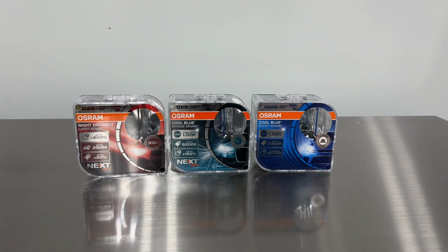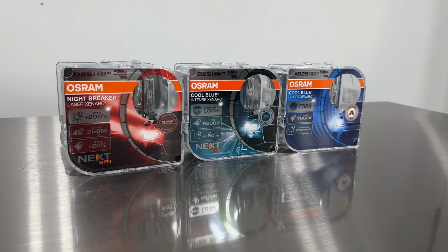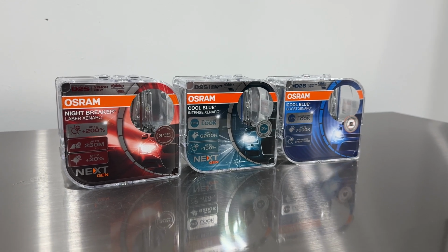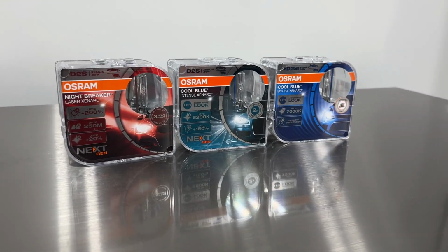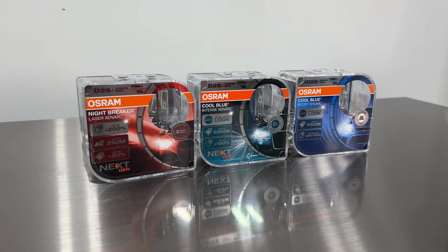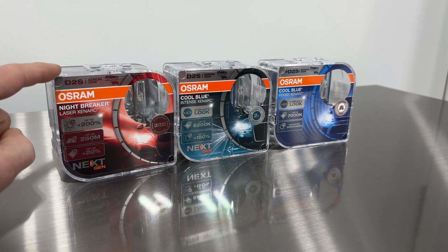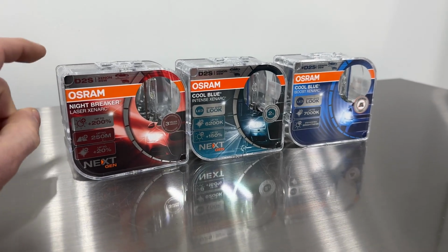Okay, that is a stock color temperature. It's a 4300 color temperature, 4300 Kelvin. So it is basically a replacement for your stock HID bulb that comes in the car. All the factory cars are set up with this color. It's the most usable color. It's the best color in the wet, in the snow, bad weather, fog, you name it. This is the easiest on our eyes. This is the brightest out of all three options here, and this is the go-to for anyone that needs essentially the best bang for the buck.